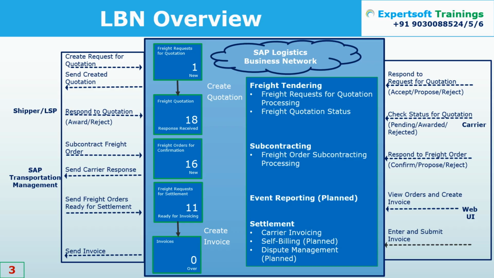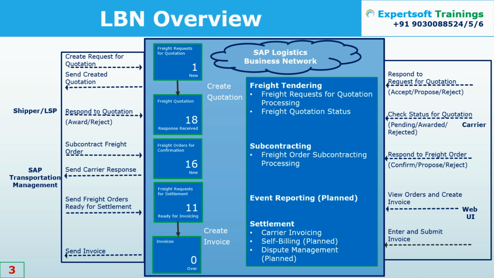Event is nothing but a milestone. Okay, in one word. So when I talk about milestone, what is a milestone? Can anyone tell me? Milestone is mainly used in the execution process, right? For example, when the truck carrier is coming to pick up the goods, pickup is one of the events. When the loading has been done in the truck, loading is another event. When the departure of the truck happens, departure is another event. Similarly, unloading is another event. POD is another event. So all these are different milestones of your transportation process.